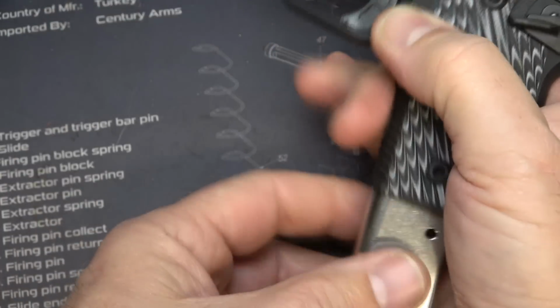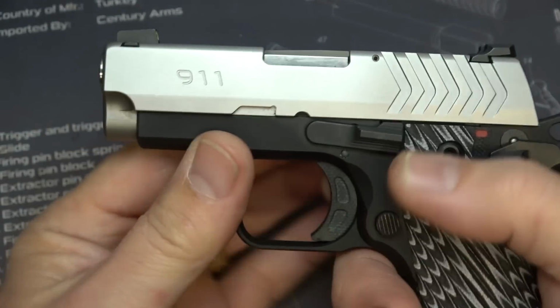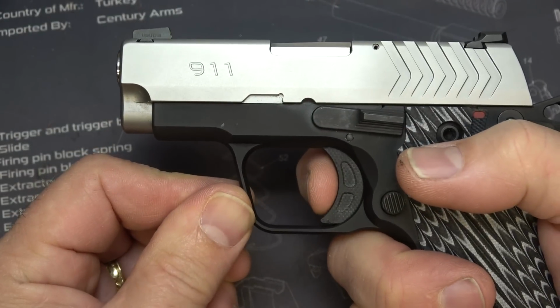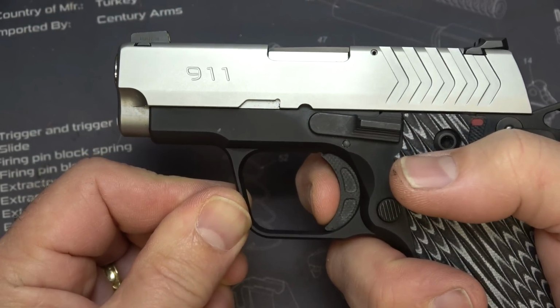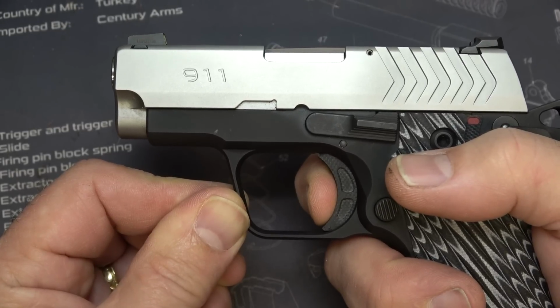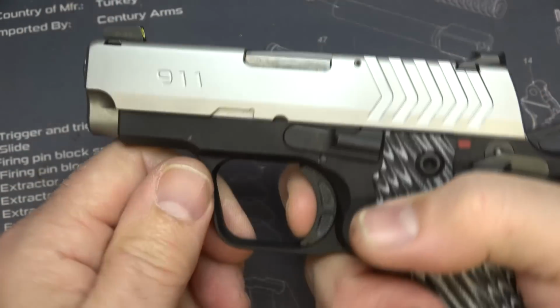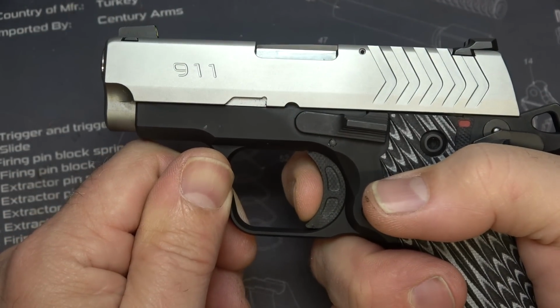Now we're going to check the trigger action, drop the magazine, make sure the gun is unloaded. Hammer's back. Here we have a little bit of take up, and you heard that little snap. It's actually almost like a two-stage trigger. And then a super crisp break. Reset right there. I mean, it is fast.